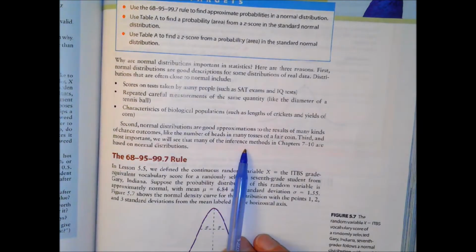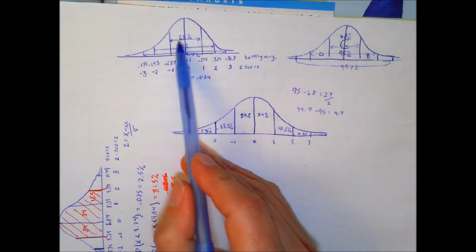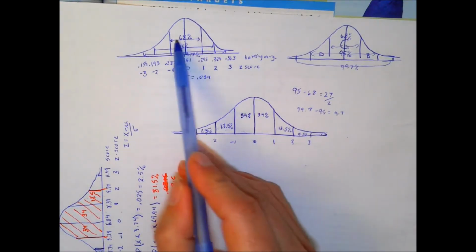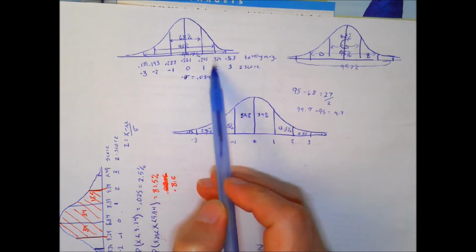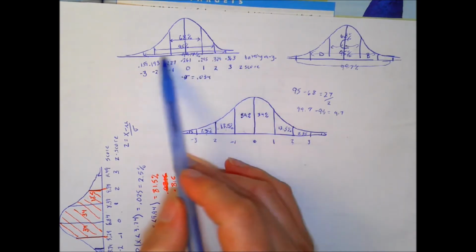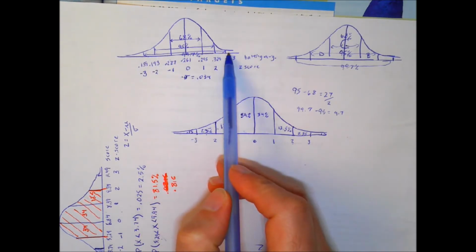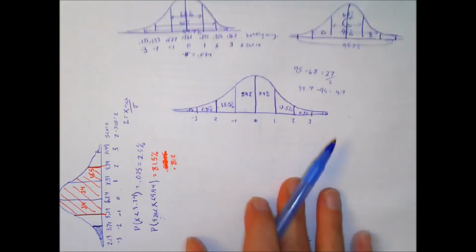Yeah, so we've seen them throughout the whole year so far. We've talked about some normally distributed things. Looking at this rule, remember we reviewed this yesterday. We said that 68% of the people fall within one standard deviation, one below and one above. We said 95% fall within two standard deviations, two below and two above. And then 99.7%, which is almost everybody, fall within three standard deviations. And we broke that up.